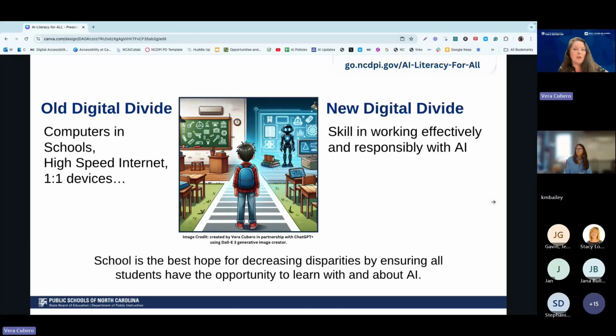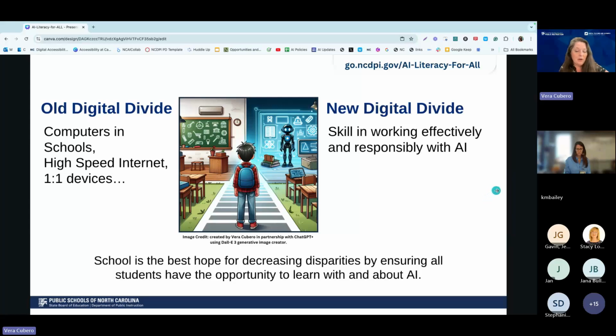If students are not getting it at schools, then for those who are facing the most challenges already in their lives, this is going to add to that. We've been working a long time on trying to close that divide. This has the potential to close it, but it also has the potential to increase it if schools don't approach this correctly and equitably.